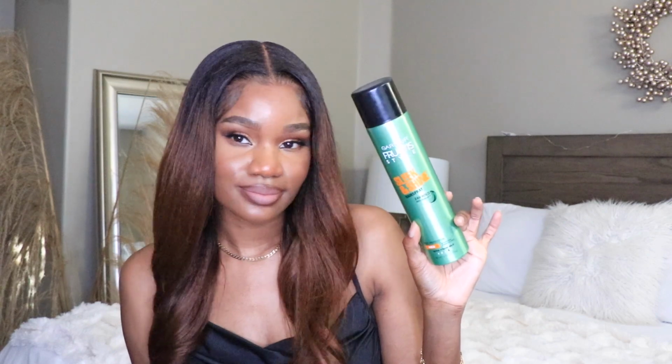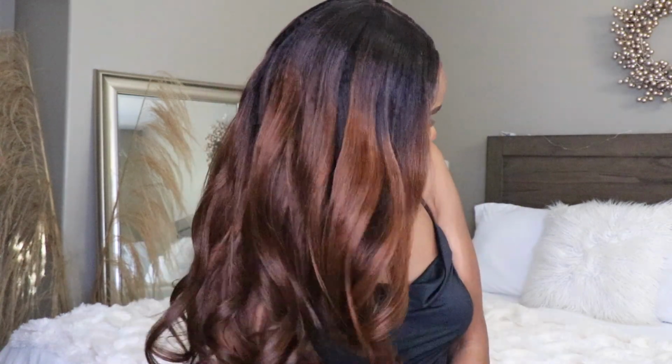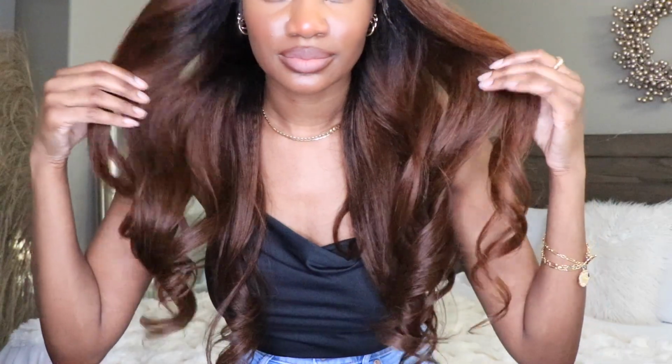Now, if you do decide to curl this hair, do not use Garnier Fructis hairspray. It doesn't work. Instead, use some glued spray. The curls will definitely hold. I did use a Garnier hairspray, and y'all, my curls are dropping so fast. However, I did spray one section with the other spray and it held. So yeah, use that one instead.